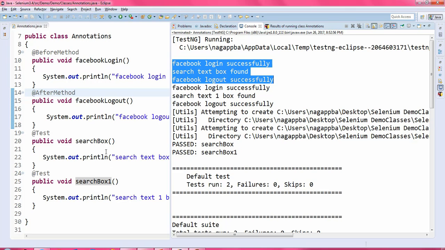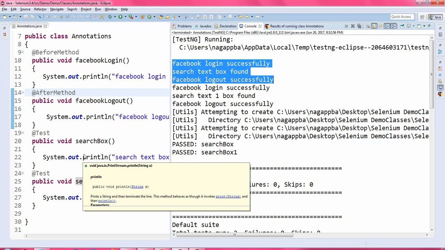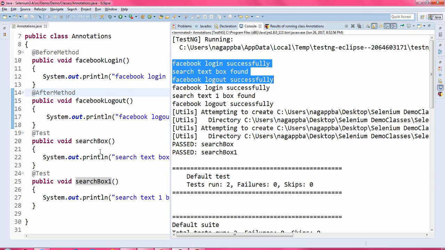So it is executing this particular search box method, whatever action you have performed with respect to the web application. In my case there is no web application, I have just written a simple code here, system.out.println, and after that it is executing Facebook logout successfully. So this is my after method, whatever code I have written under the Facebook logout.